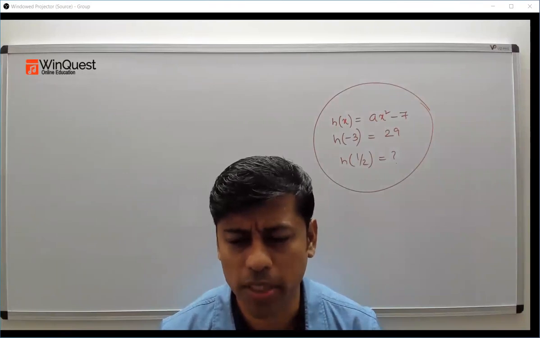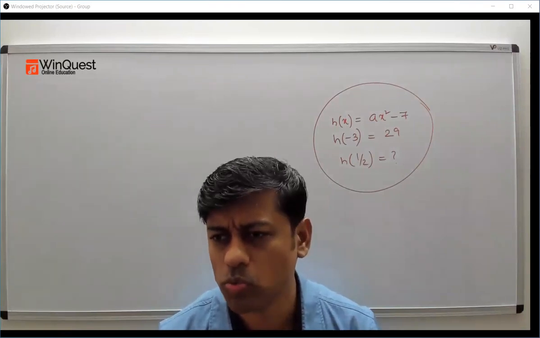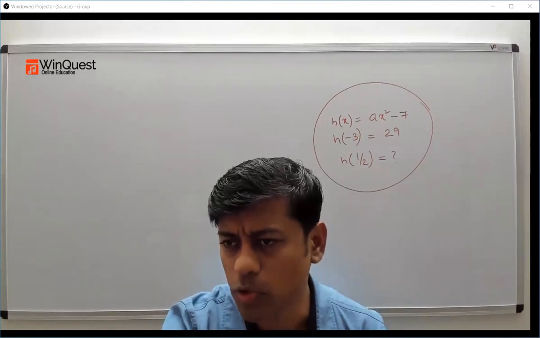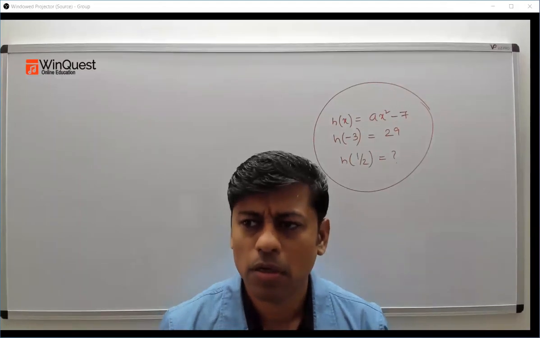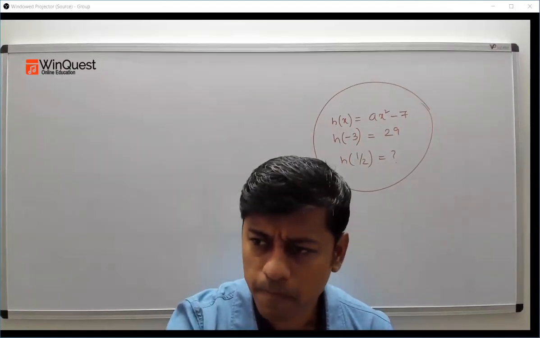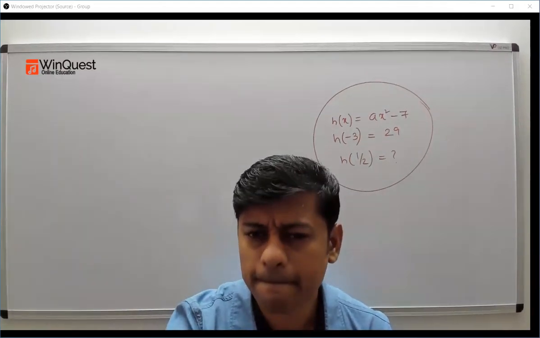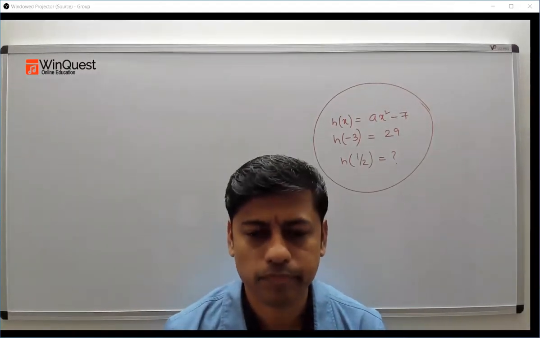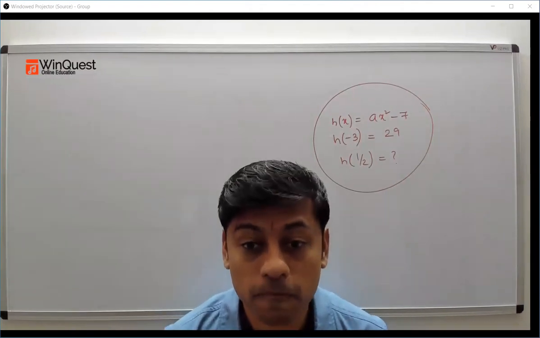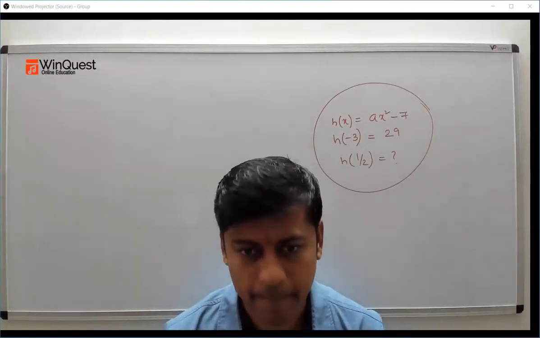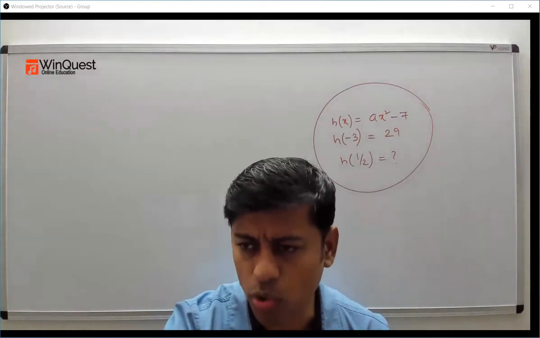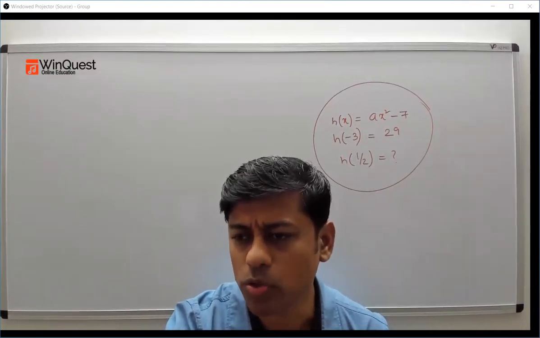After that, do you think you have the steps or no? You can say I'm not sure. Okay. Bhumika, how about you? Bhumika and Akash? So what I would do is substitute -3 for x, and equate it to 29 and solve for a. And then to solve the question, which is h of half, when I solve for a, I would put that into a and substitute 1/2 for x and solve it.